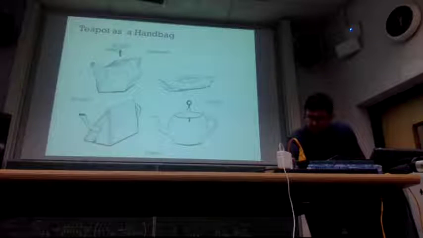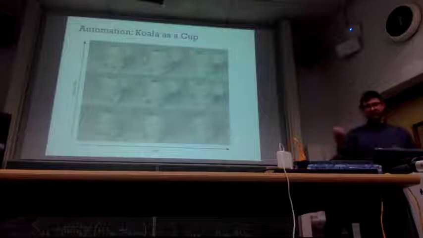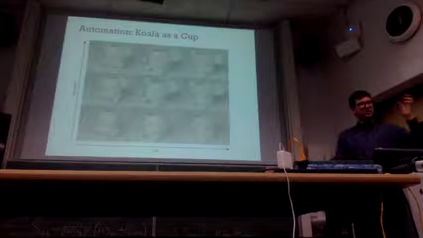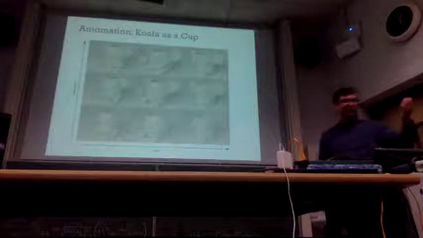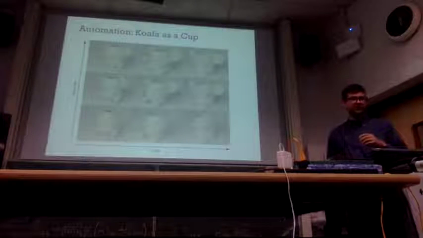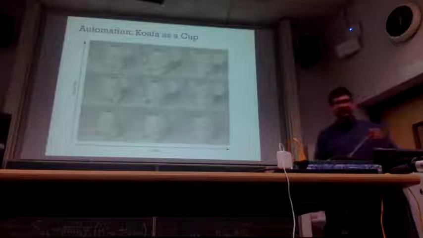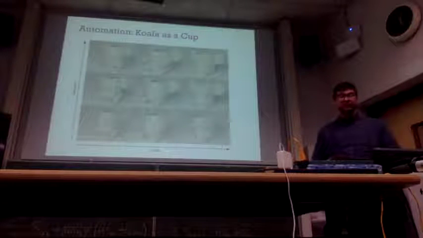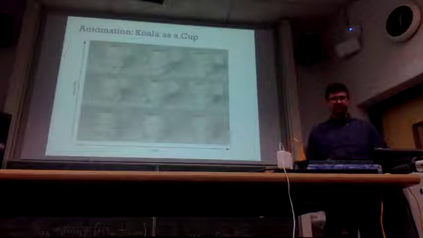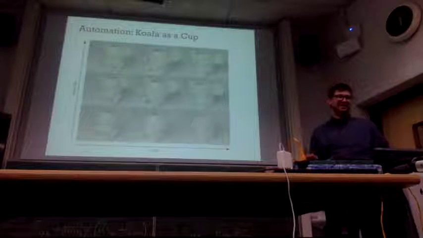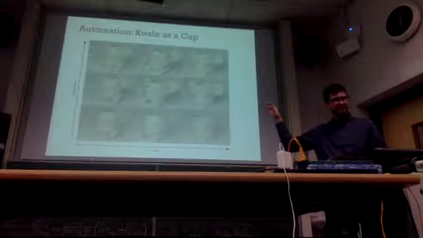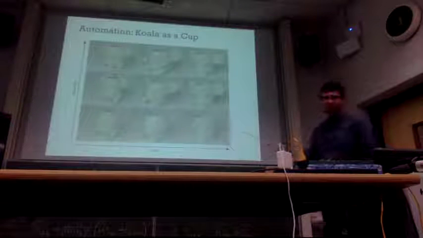Another one, we can actually do a little bit of automation. If you think about a koala in a cup, what is the proper mixture? Do I want my cup to be exactly like koala, slightly like koala? And I think some of this actually could be done by computer because you can kind of morph things here and there. And I think now also with the web you can make a fake image, post it on a website, I don't know, eBay, and see how many people click buy. And in a way you can actually almost completely automate some parts. And many people want to buy this one, that's what you make.